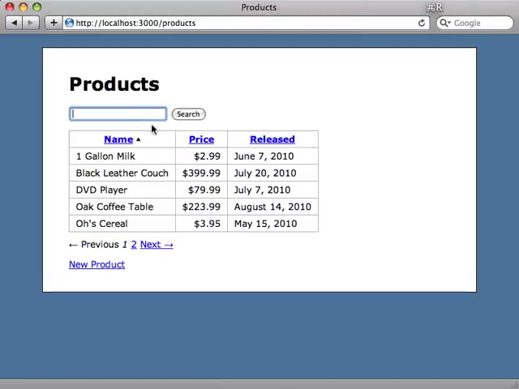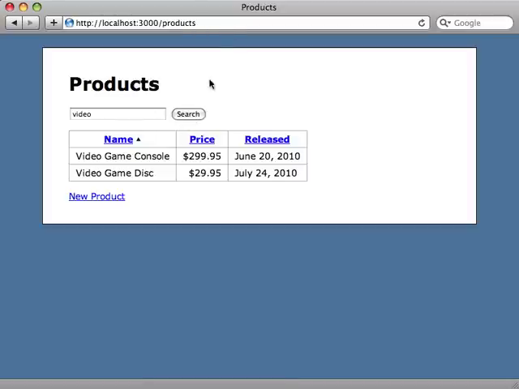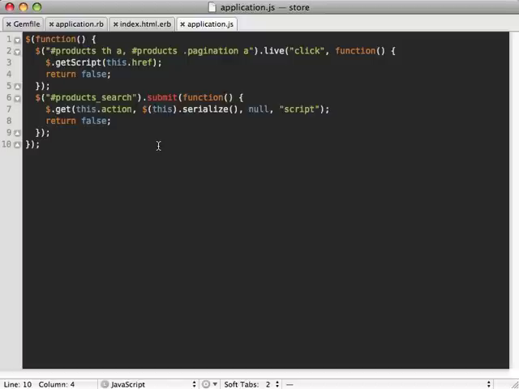We can reload the page here, submit our search, and notice it works without any URL changes because it's going through Ajax. And we can even easily change this to a live search so that it automatically updates with each key press. Now there are more efficient ways to do this, but this makes a nice little demo, so I recommend checking out some jQuery plugins for this.